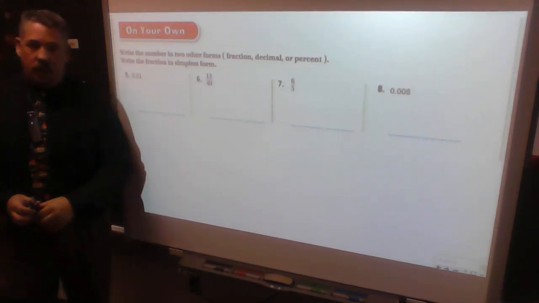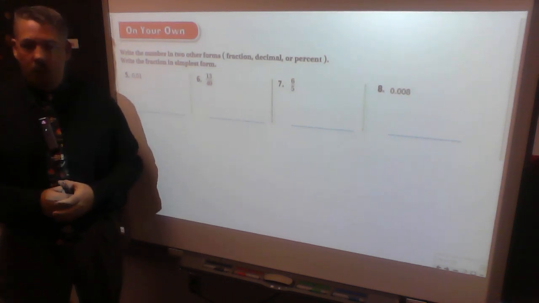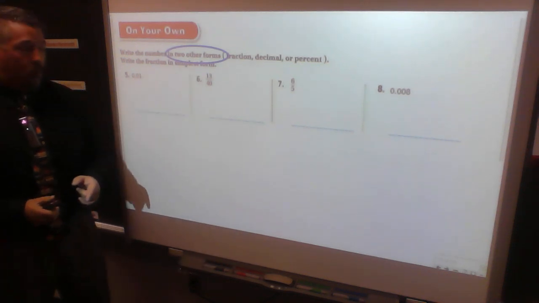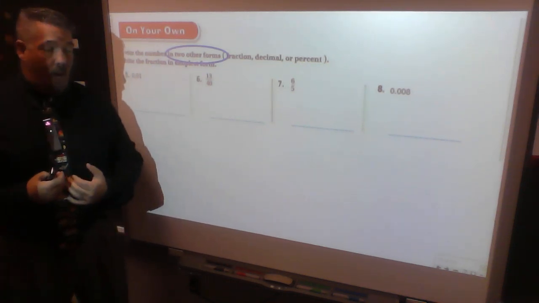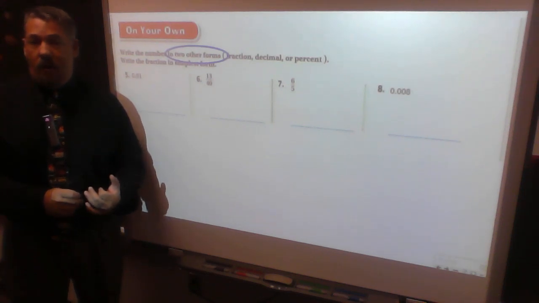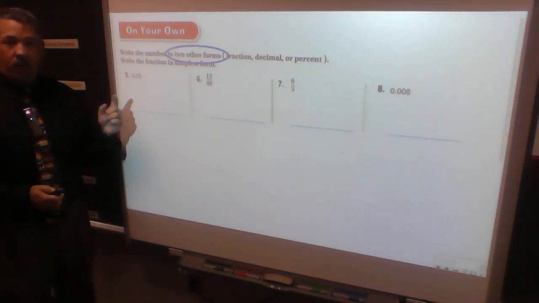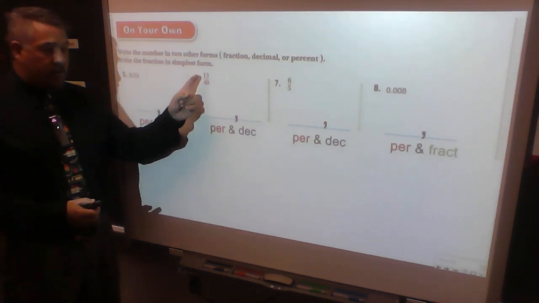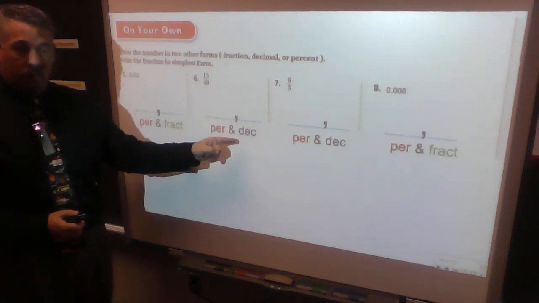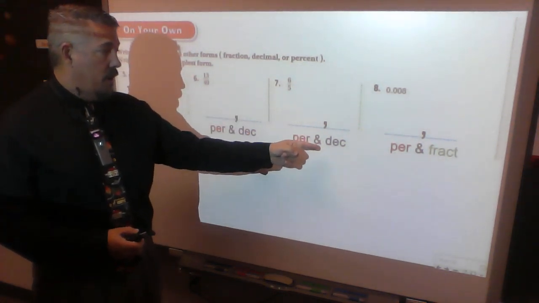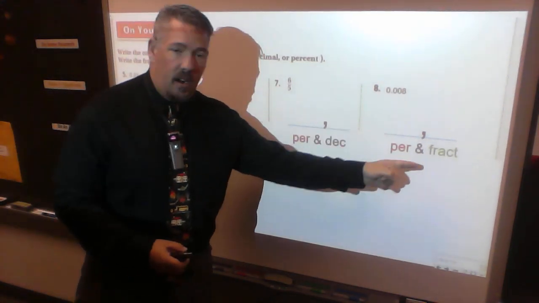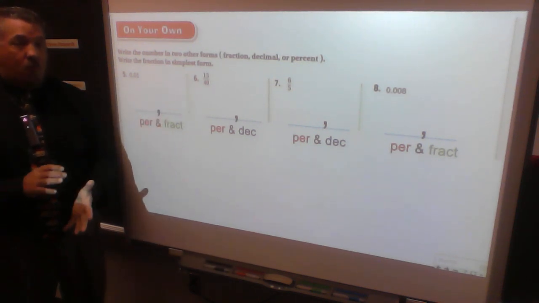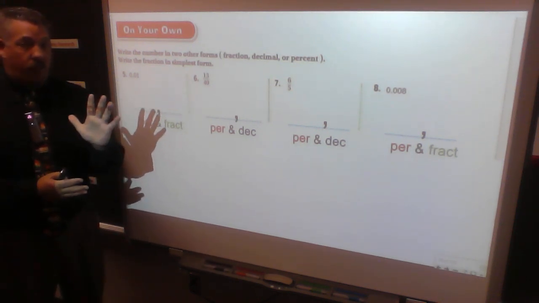All right, now let's look at this one. How many answers do you need? 2 answers, right? Because it says I need the 2 other forms. So let's look. I'm going through and I'm going to label the 2 different answers that I need. Okay, so if I have a decimal here, then that means down here I'm going to need a percent and a fraction. I have a fraction here, so I need a percent and a decimal. Fraction, need a percent and a decimal. A decimal, need a percent and a fraction. Okay? That way I know that I'm going to have both answers that I need. So we're going to have multiple points that this is worth every time.